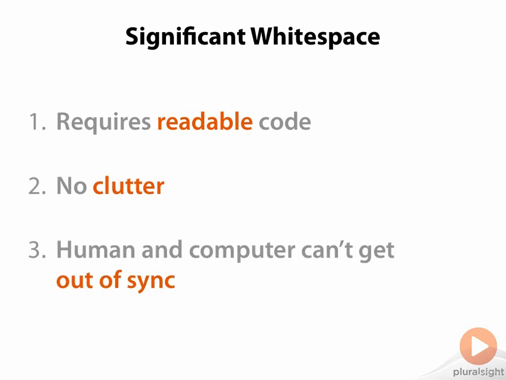Third, significant whitespace requires that a consistent interpretation must be given to the structure of the code by the author, the Python runtime system, and future maintainers who need to read the code, so you can never have code that contains a block from Python's point of view, but which doesn't look like it from a cursory human perspective.